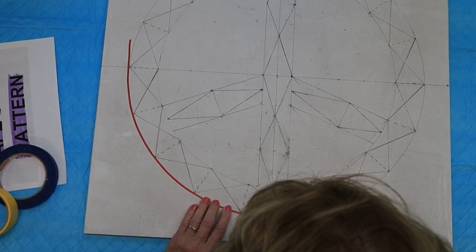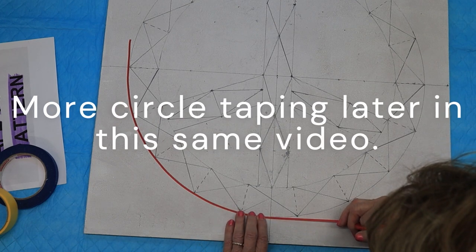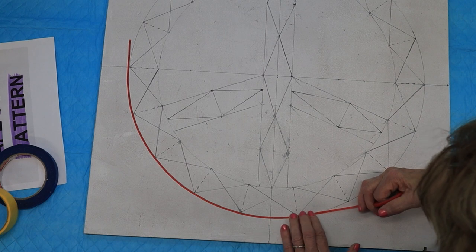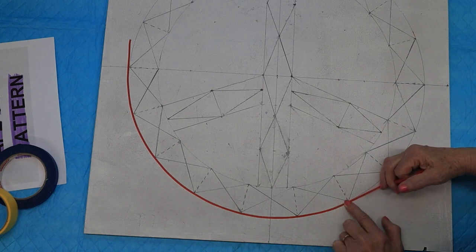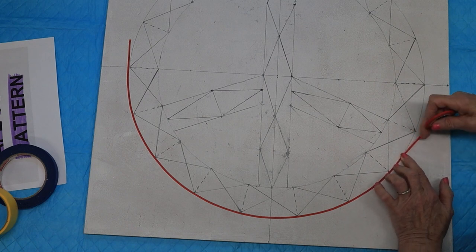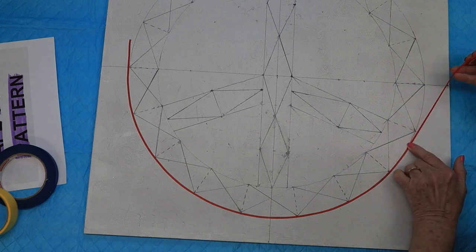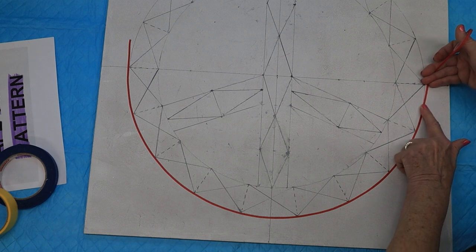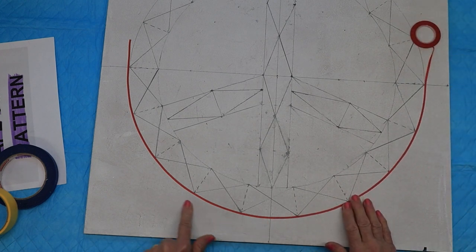Put your finger down as you go, and it lays right on it, and you just kind of move your right hand along with it. And you see, I'm going right along that line. Okay, so that's half the circle.